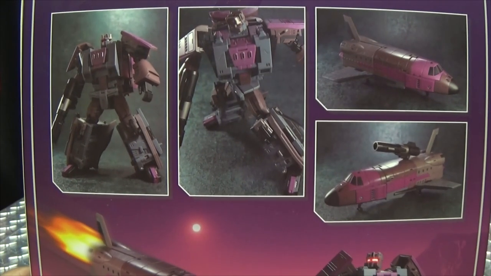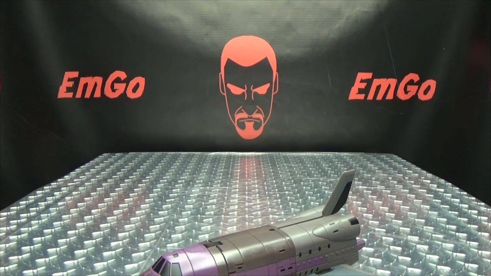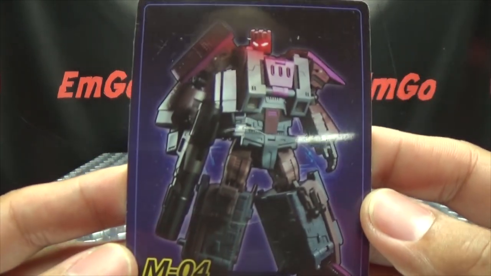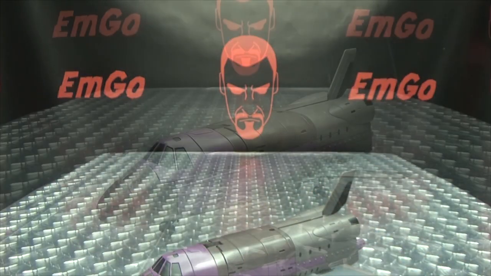And on the back of the box, you have your obligatory product shots. You can do this, that, and the other things. And that's basically it for the packaging. Also included is the collector's card with a nice image of LASHLAYER. And on the back, it just says Unique Toys, hooray for carts.